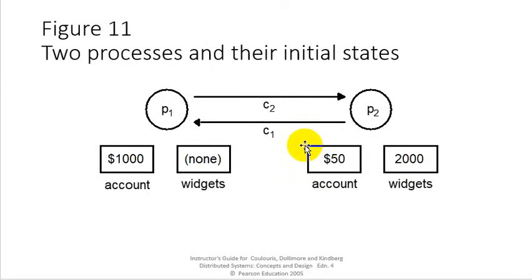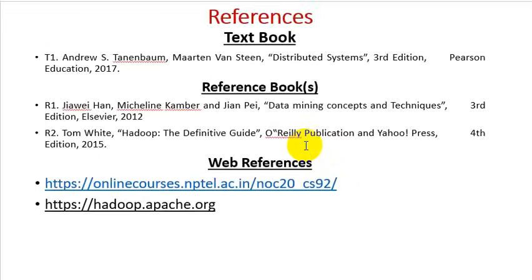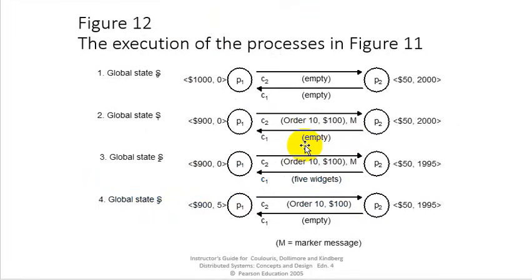So initial process state. This example begins with two processes in their initial state before taking a distributed snapshot. It sets the stage for understanding how the algorithm works. So finally, the snapshot algorithm. This figure shows the execution of the snapshot algorithm. Marker messages travel between the processes, allowing each process to record its state consistently and produce a correct global snapshot of the distributed system. So thank you.